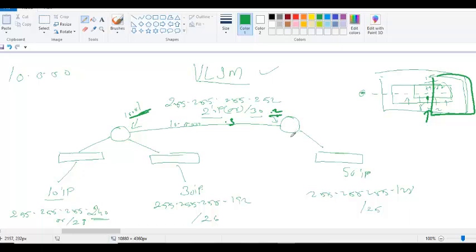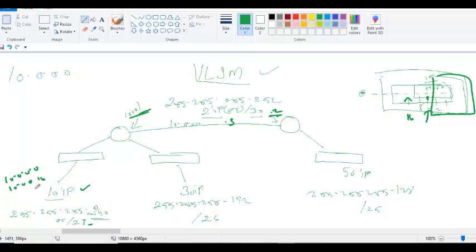Now next. For this one, the incremental value will be what? 16, isn't it? For /28, 16. So first network will be 10.0.0.0. Next network will be 10.0.0.16.